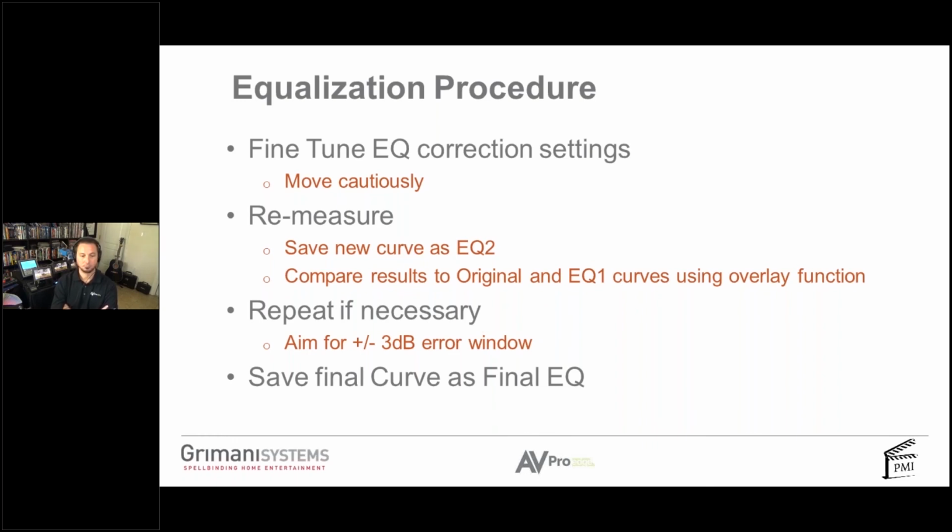My view on it is, if you're doing high quality work, the client deserves that you do this carefully by hand, kind of like cooking food, putting your best education and intuition into it, carefully listening as you go along and massaging it manually. Believe me, I don't relish having to adjust 15 bands of parametric for every speaker. It's a tedious thing, a lot of dragging, and I would prefer an automated EQ-driven system, but I haven't found them to work very well.